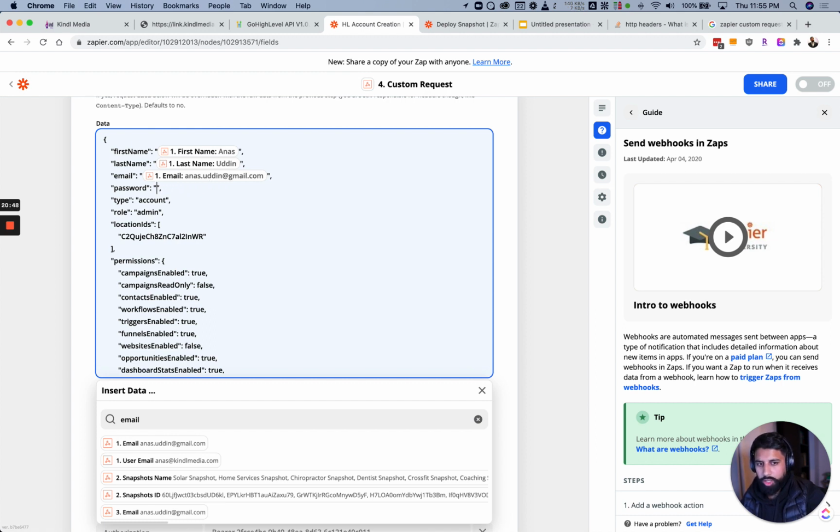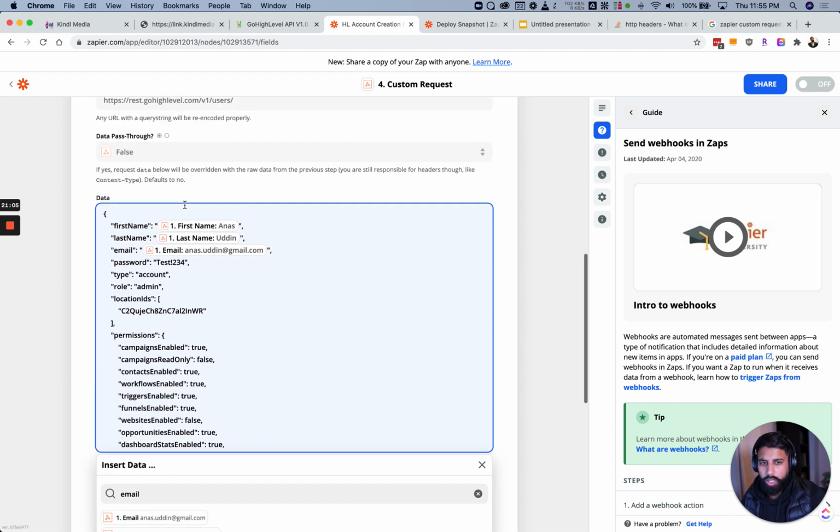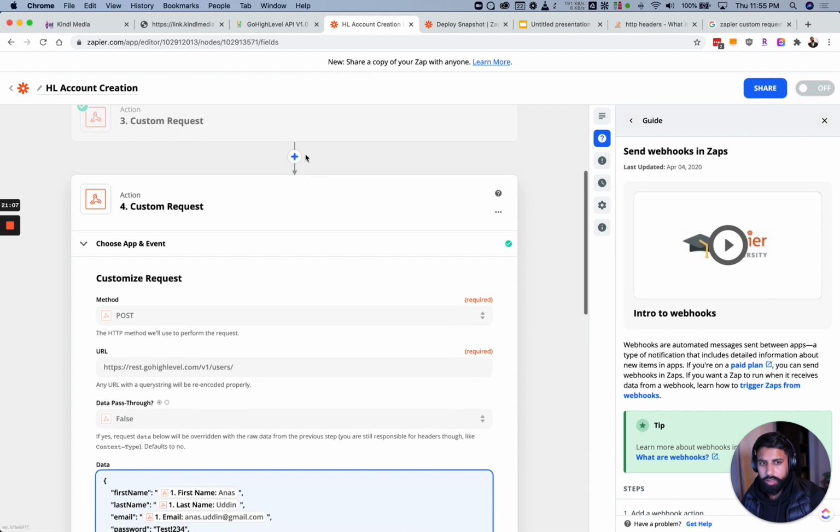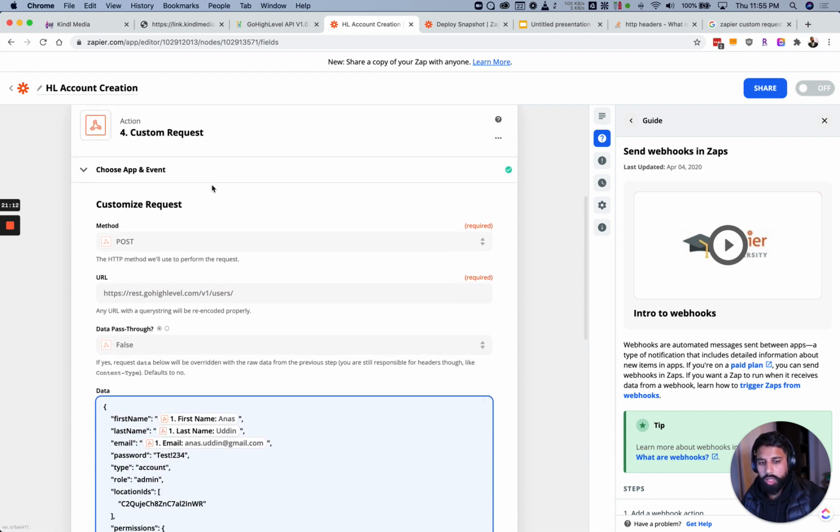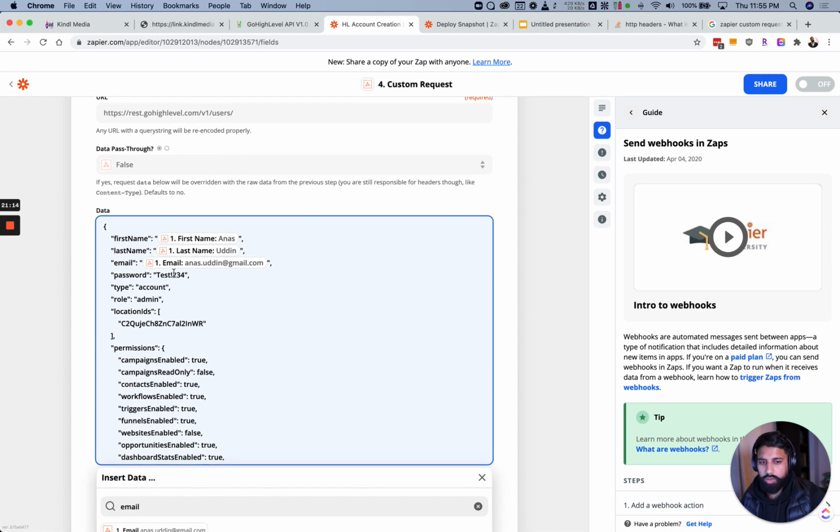So there's a couple of different ways you could do this. You could just put in a generic password at the start. Let's go with something secure, so we'll just go like test. Well, it's not super secure, but I think you need 8 characters, a special character, numbers, and 1 capital, I believe. That's their criteria. You can create a secondary step in here to randomly generate a password for you. I'm not going to do that right now, so you can just use a generic password.